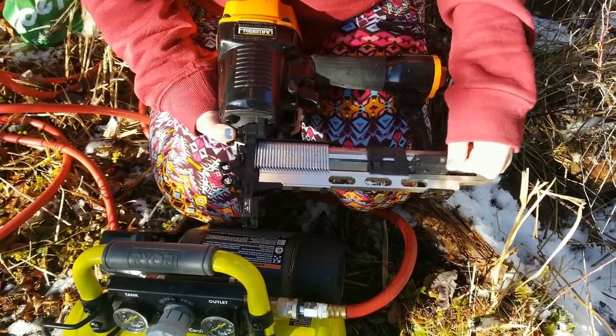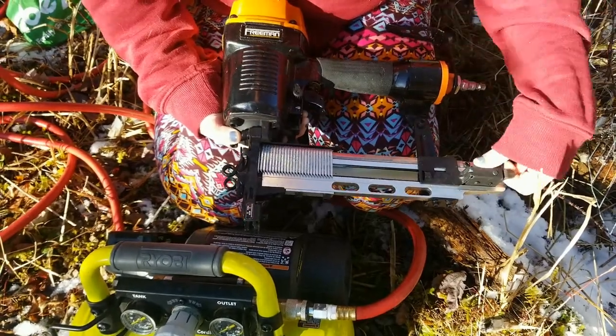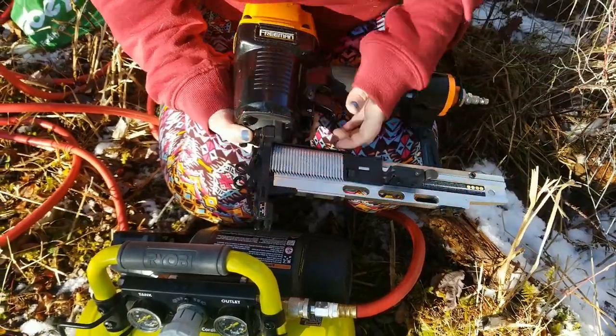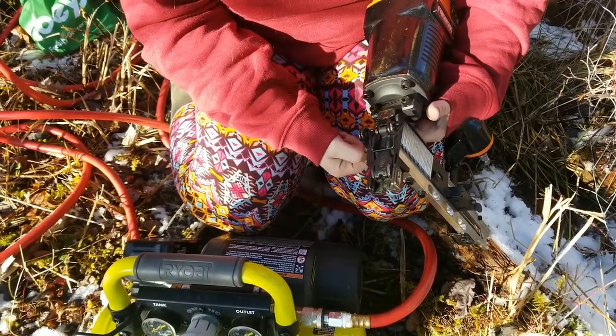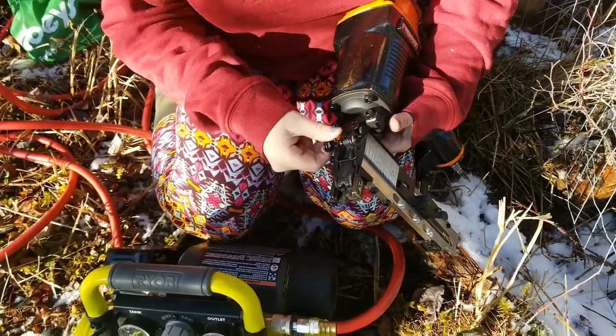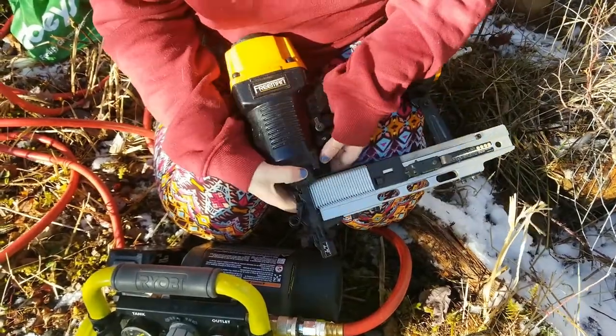So you just slide this back. This goes in, you put your staples in, done. It does jam on occasion, I find, but it's easy to just take this off, fix the jam, and put this back on, and it works good as new.